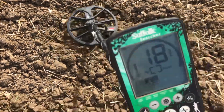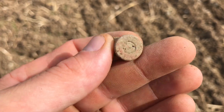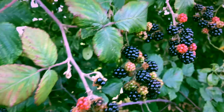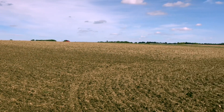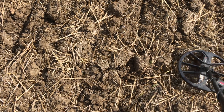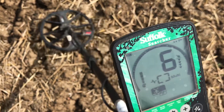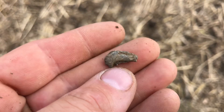I've come across an absolute beautiful signal here - absolutely screaming at me. That's why it sounded good - it's a bullet case. And they always sound good. Never mind, a find is a find. This next one sounds like a tiny little target ringing up a 5.6 or 6.7 - bit faint, either small or deep. It took me absolutely ages to find it and it's just a little chunk of lead. Never mind, we'll move on.